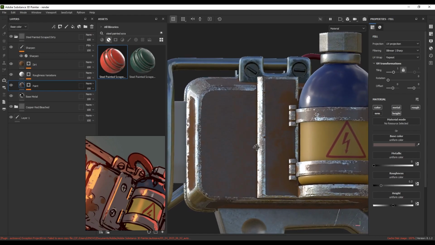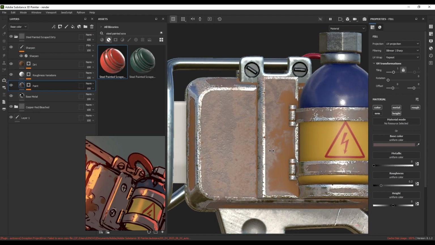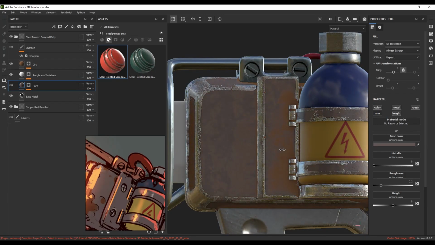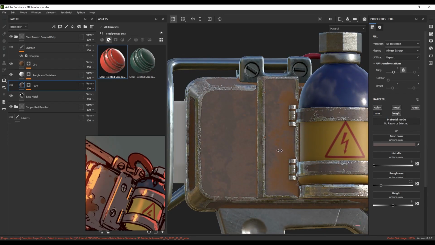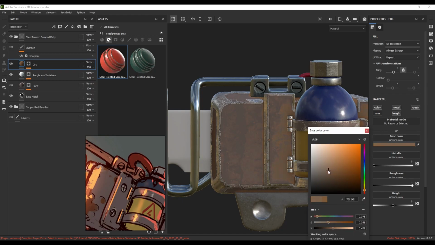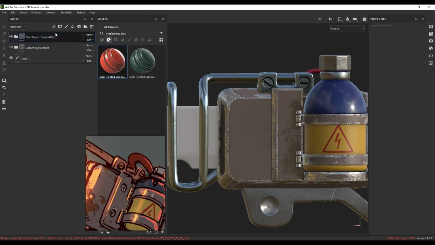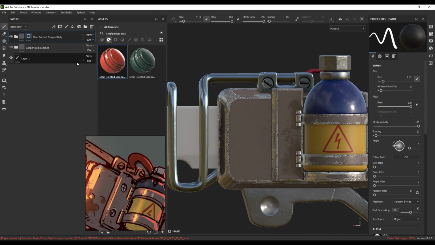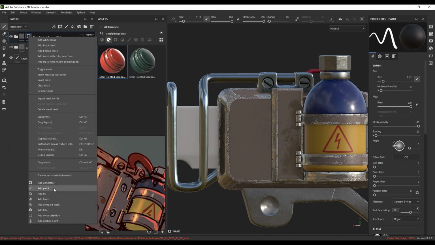All right, by holding Shift and right-click and drag, you can rotate your HDRI in Substance Painter. Also select the dirt and put this on a more grayish tone, like this, maybe, and then add a white mask on this material, and right-click on the mask and click on add paint.